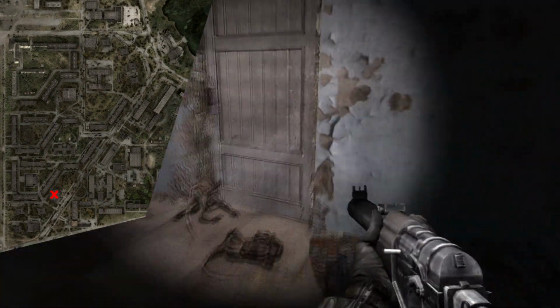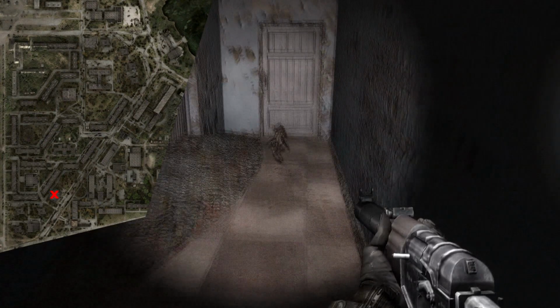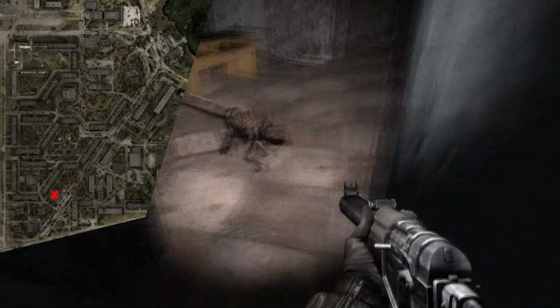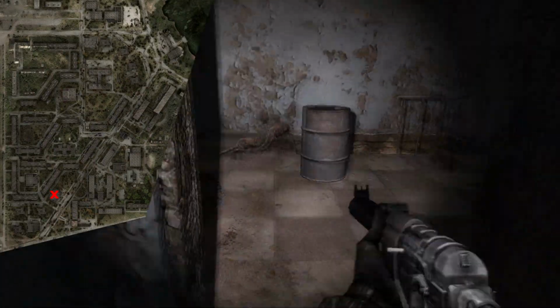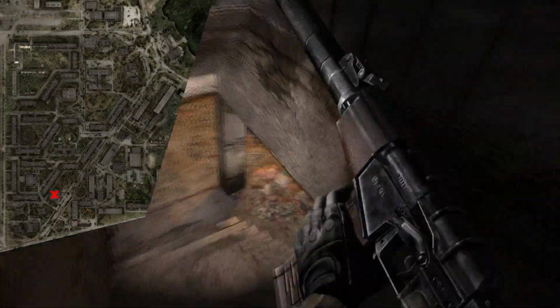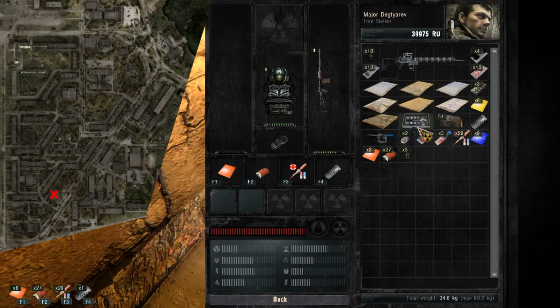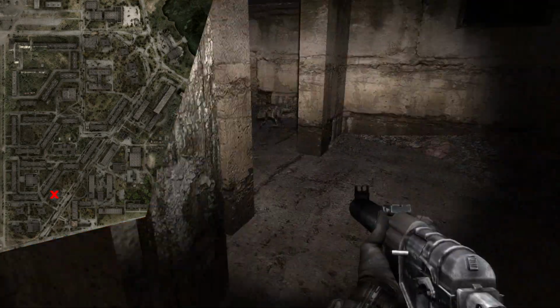Here you should be able to find some rats, and what you want to do is try to see where the rats are going and try to follow them, because they will lead you to the basement. And you want to get to this basement because there are some nice tools in here. The best tools you can get.